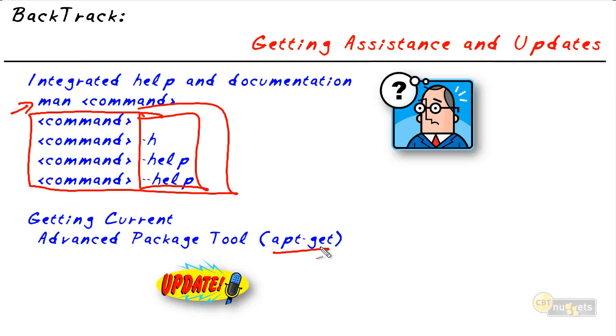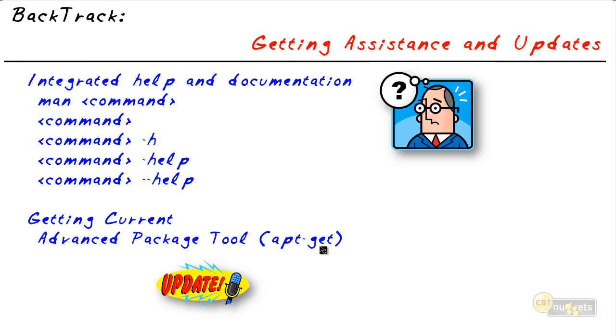Now, to put all these together, here's what I'd like you to do. Now, a few videos ago, we took a look at installing Backtrack. I hope you've done that as practice. We also took a look in another video at connecting to the network and configuring an IP address. What I'd like you to do now is practice all of these options with apt-get. So, for example, on your Backtrack system, type in apt-get space and then maybe a -h for help. Or go ahead and use the man pages for it.